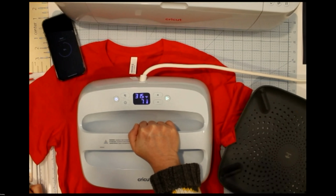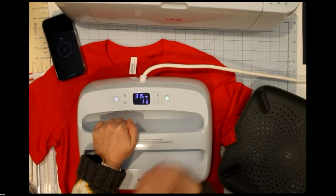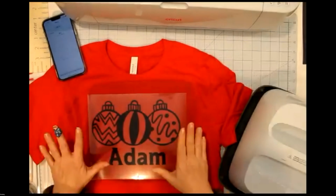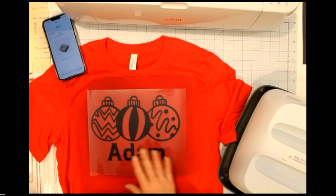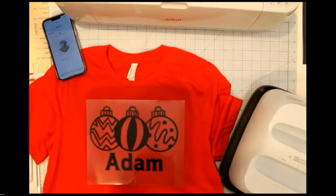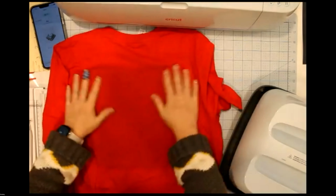What I do like to do when I cool my shirts, if I need to do it quickly, is wave it in the air. If I don't need to do it quickly, if I can let it just sit and cool, I'll do that. I was hoping that would be cold. It's not. But you can just wave it in the air and let it air out. You can set it on a chair, go do laundry, go do dishes, whatever you need to do.